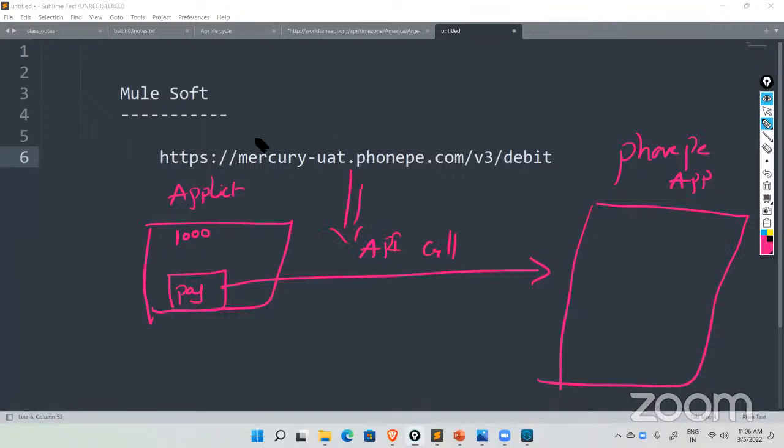They are not importing anything from PhonePe. They are simply redirecting your entire application to the PhonePe application. When we click on pay, it is automatically calling this one. Whatever you are seeing, you can call it an API call. Because by using this API call only, we can communicate from your application to the PhonePe application. So you can call this an integration. Here the important thing is that we need to create this API call.